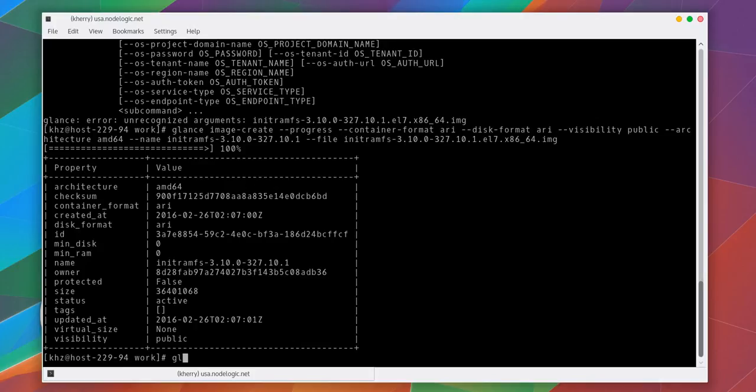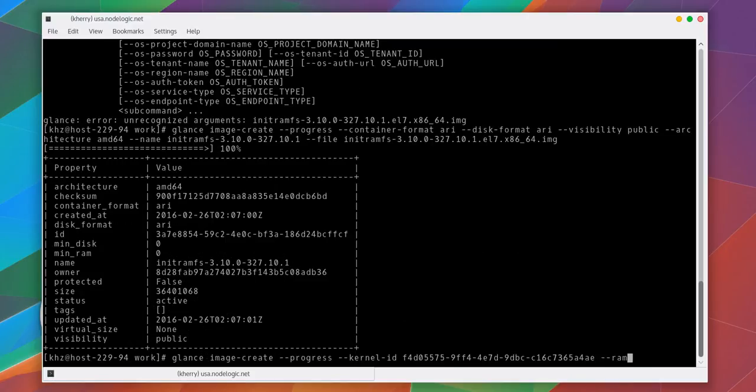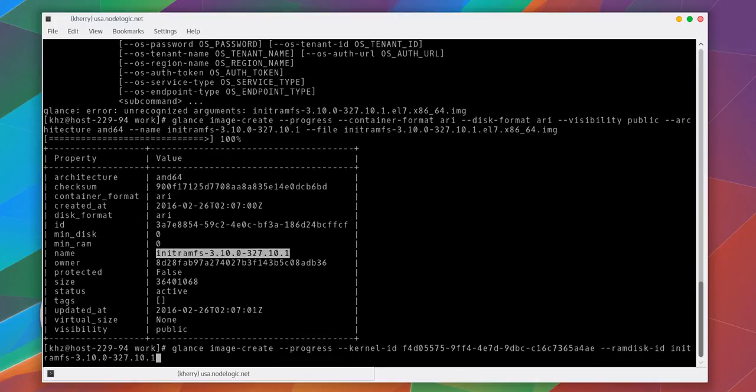Now we can create a bundled AMI image based on the kernel that we just uploaded, the RAM disk that we just uploaded, and we can create the AMI image.